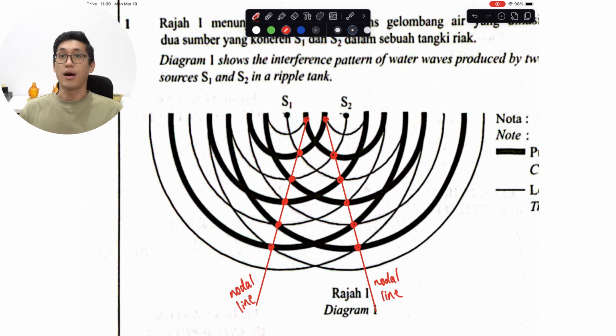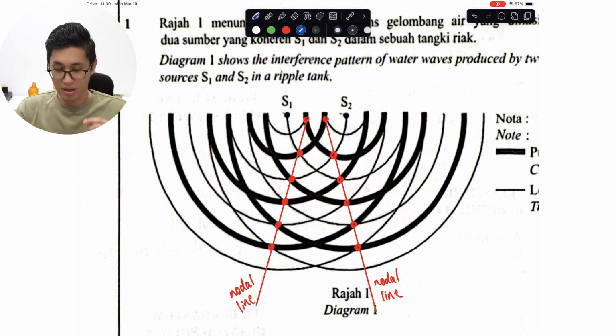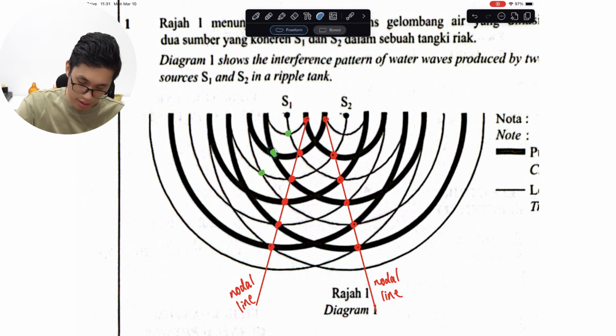Okay, now antinode means the anti of this. Antinode means the opposite of node. So it's where you get the up and up together to get a big up, the down and down together to get a big down. So you're going to find the points where two thick lines intersect with each other, like this part, or two thin lines intersect with each other, like here. Yeah, here as well. And then you can say here, here.